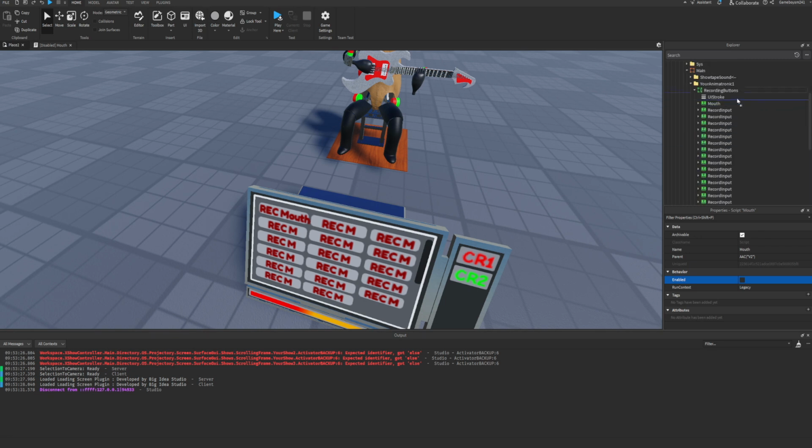So if you just want to test it, you can put it inside whatever button you want. I'm going to put it in record input and name this play.